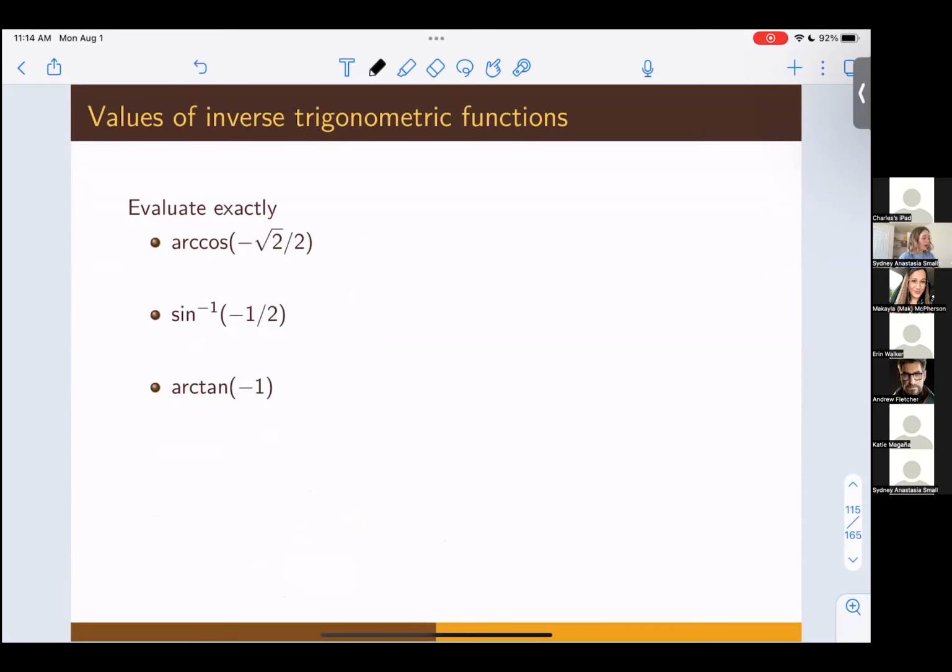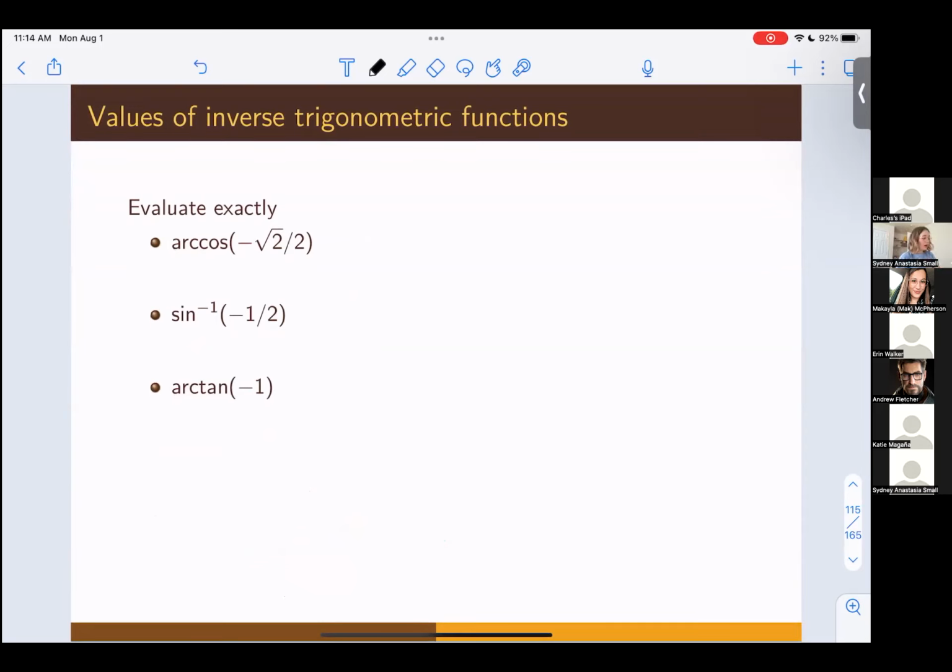Now, if you remember when we did these with the triangles, they just kind of unraveled themselves really nicely. And the reason for that, if you look back at this diagram up here, is that all three of our inverse trig functions, sine, cosine, and tangent, are defined in quadrant 1. And when we're working with triangles, we're only working in quadrant 1 because we're never going to have an angle bigger than 90 degrees, i.e. we're never going to have an angle bigger than π/2 radians. So when we're working with triangles, that unwrapping will always work. However, when we're working with the entire unit circle and working with the entire 2π radians, we have to be a bit more careful. These don't always just unwrap each other.